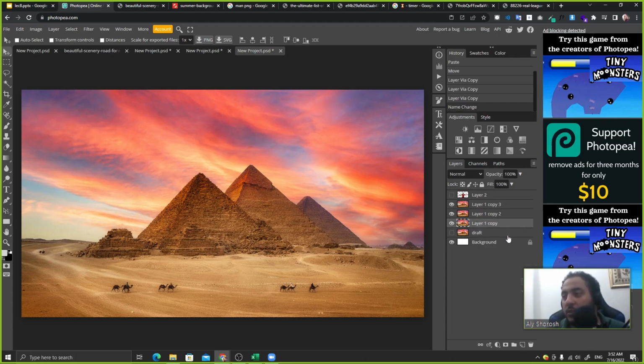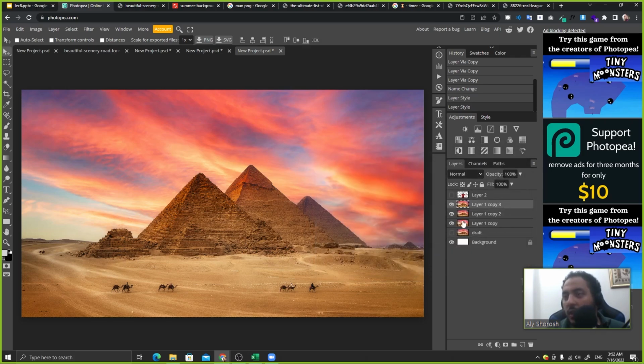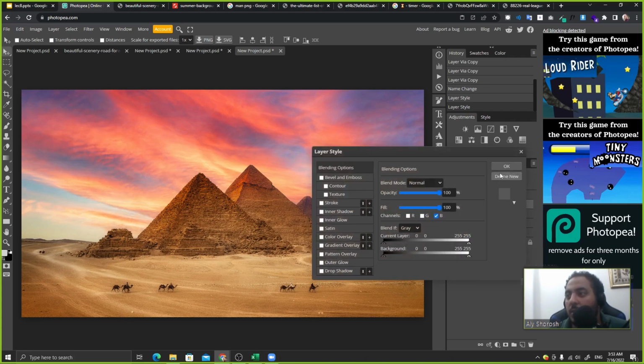Now I have this image here, and now we can double click, and I want this with red, and I want this with green. Why is there no change? Why does no change happen? Because I have the upper layer with the RGB like this. So let's double click here again and make it blue.